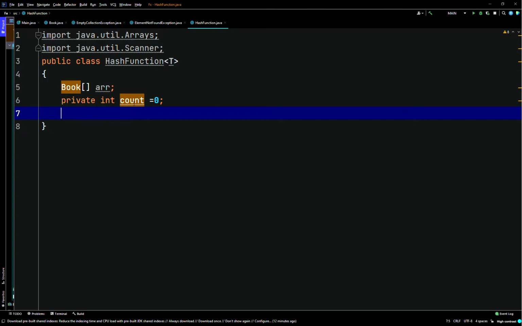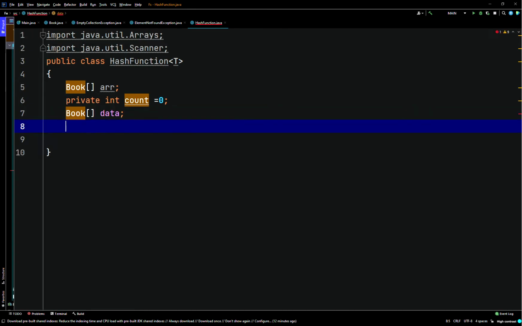Never used, okay. Book array data. I don't know if we'll use all of these, because in my example I created 2 sets of data to show how they're different.